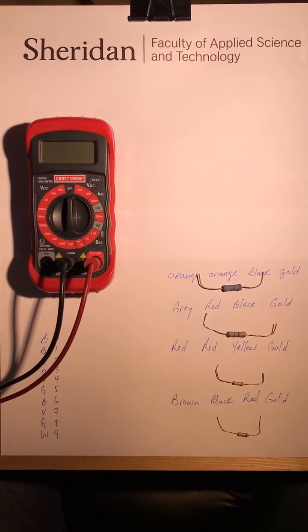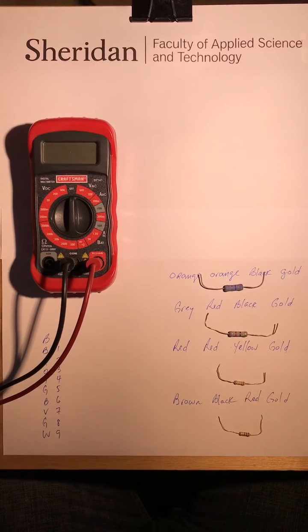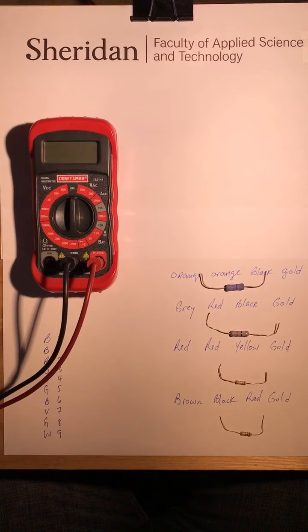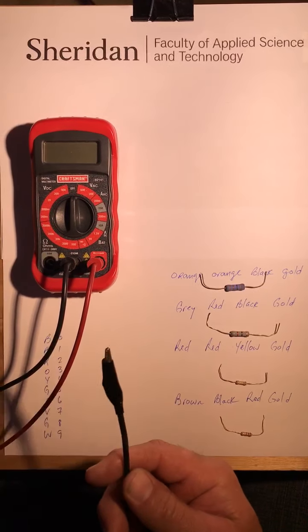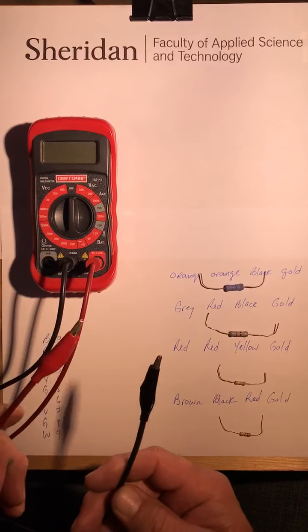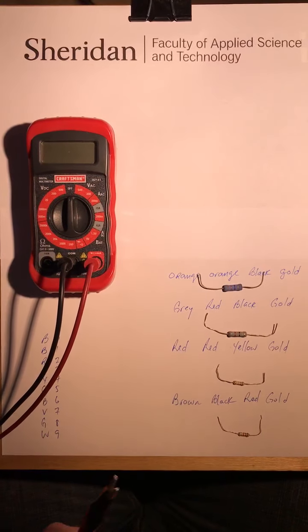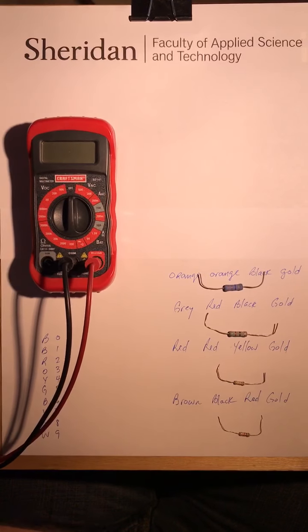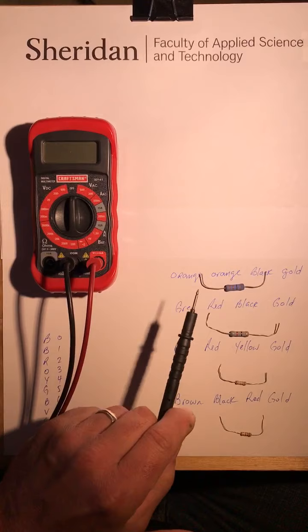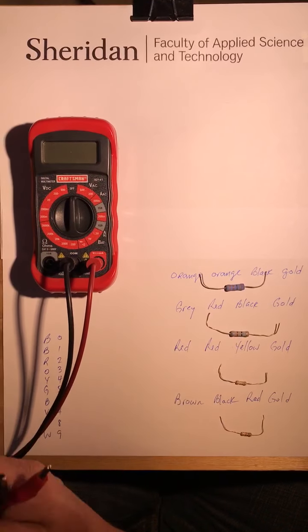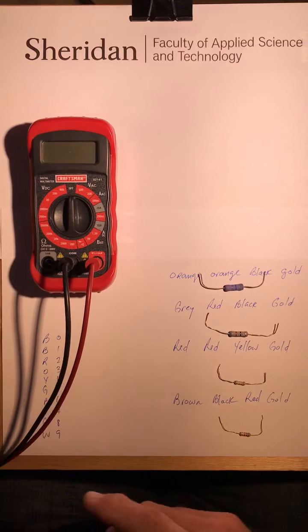Let's take a look at how we can read some resistors. I've got four different resistors here and my meter all ready to go. I just replaced the leads that came with the meter with some alligator clips - I find it handy - but you're not going to have that, so you can just simply place your meter probe on one side and the meter probe on the other, and that's perfectly fine.